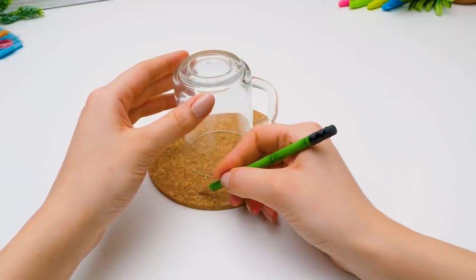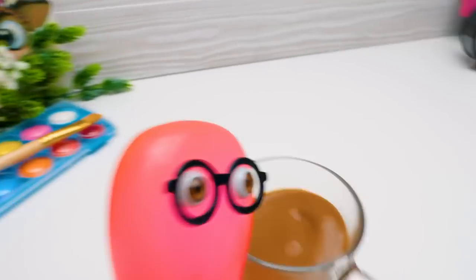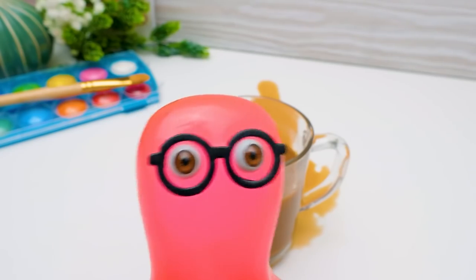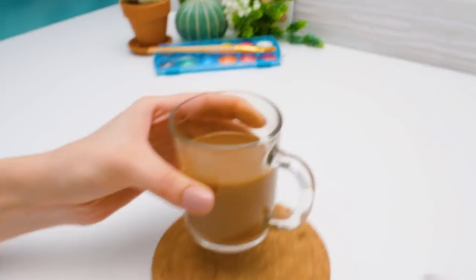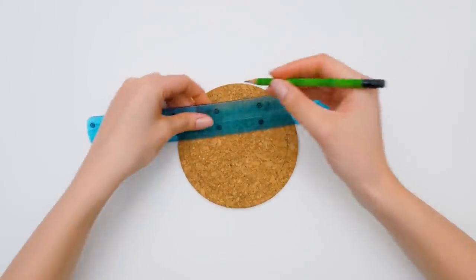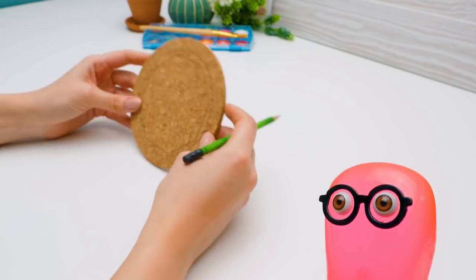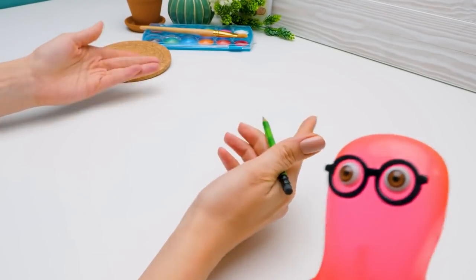Draw a circle. It must be larger than the cup's diameter. All the fuss is about that? Why do we need the menu? We need them exactly for this. The cup won't slide or heat the table. Also, our coasters will be just like cacti. These prickly monsters? This isn't gonna work.